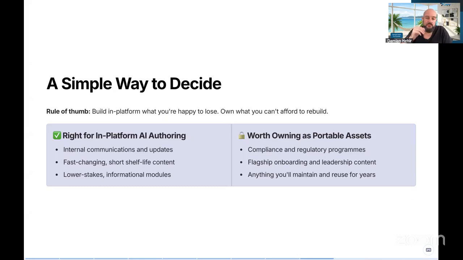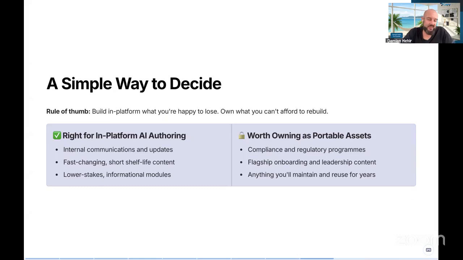These onboarding modules are critical. They're often like flagship modules for organizations. It's the first bit of learning, and often one of the very first opportunities you've got to make an impression upon new joiners, and we know that those first impressions are very important. So we can spend often months developing these flagship onboarding programs, which can be 1, 2, 3, or 10 modules, quite literally. And also your leadership content, that stuff is usually pretty timeless. So that's something that you want to invest in and continue to use on future platforms that you might have.